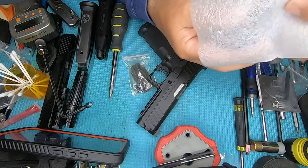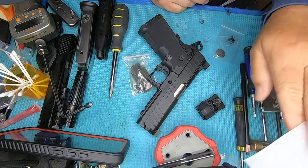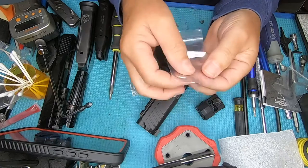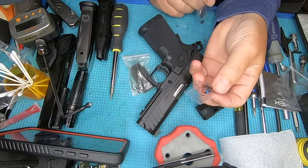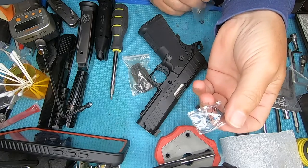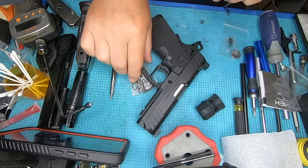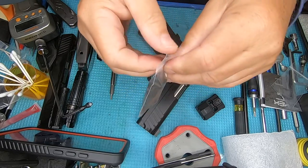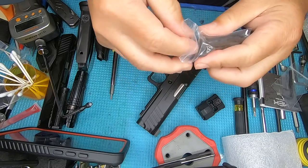Here is your Dragonfly, and included with the instructions is going to come your battery, your screws — these are number 6-48, and it's marked on here for you — and you're going to get your mounting plate that's going to come with some screws to put your mounting plate on. Let's get that out.